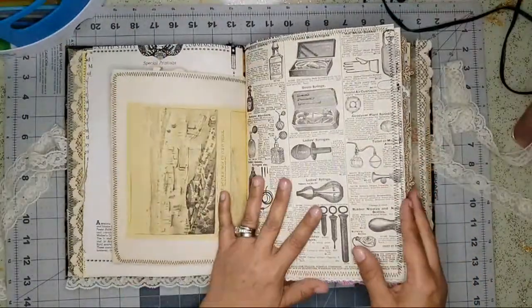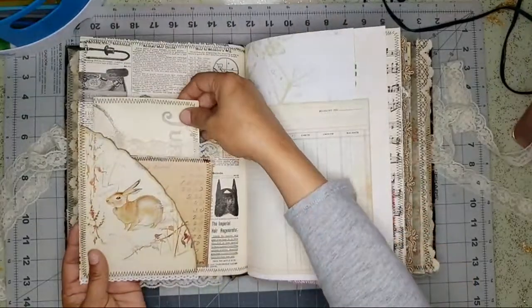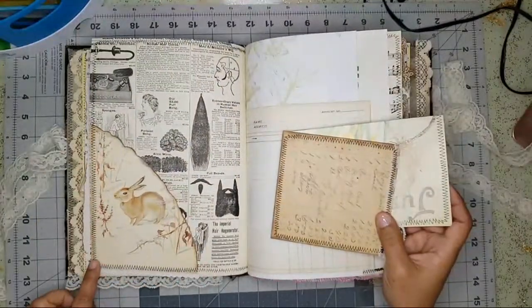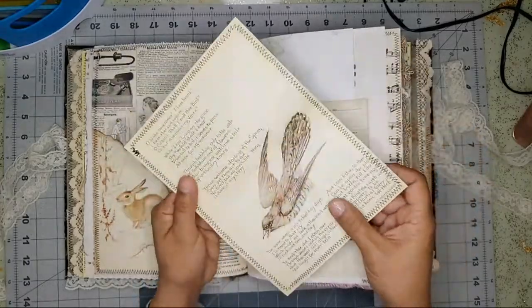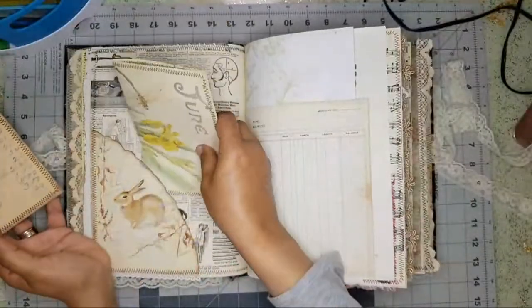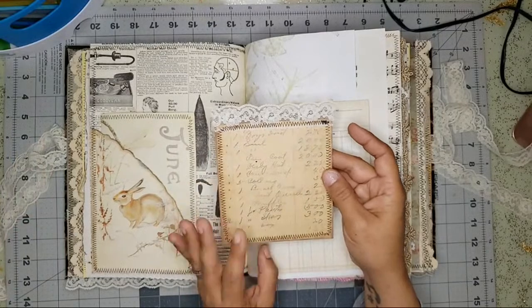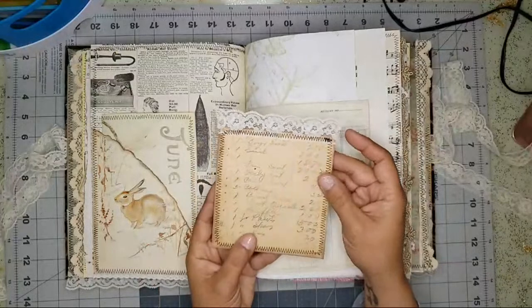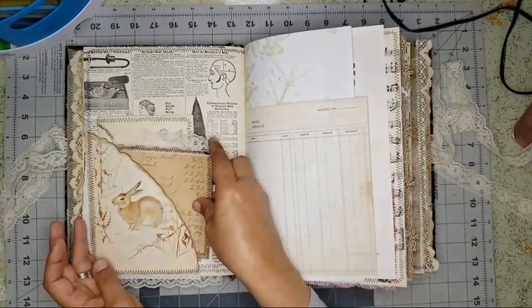I love that image too. There's a Sears catalog page and I cut a Henry Terry — or was it Edith Holden, one of the two. Here I have one of these she can use to decorate or just to look at. This is super old, antique from 1908. I just backed it onto some vintage ledger — look at the color on that, I love it — and I put some lace on that.